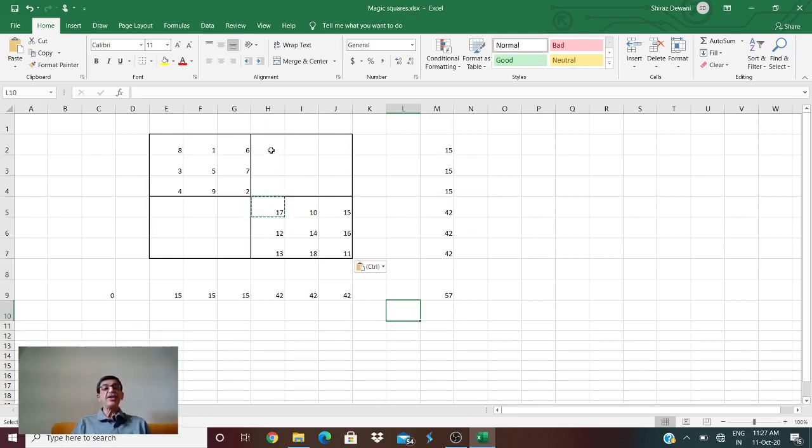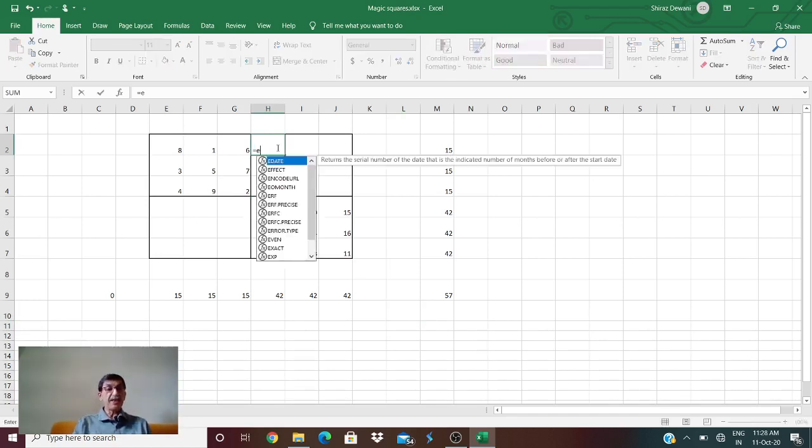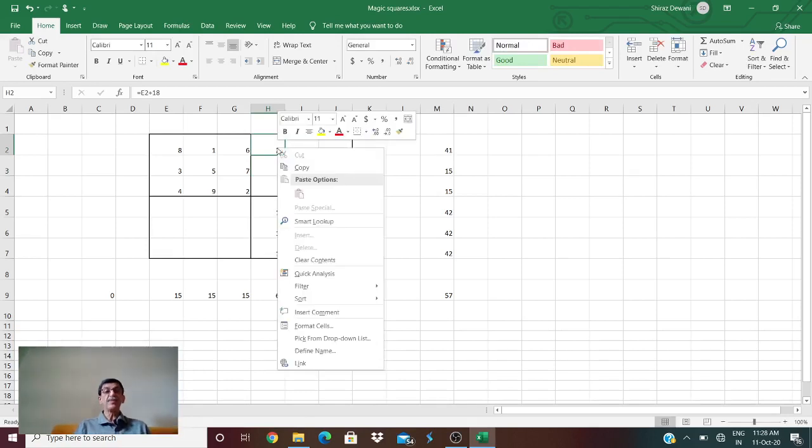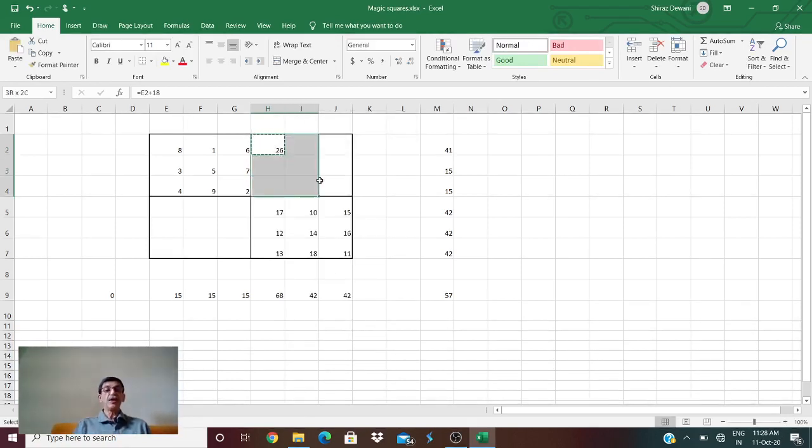Then here, as I told you, first down to the right, then up, and then down to the left. So then you have to start filling the numbers over here, and this will be 19 till 27. So either you can fill up mechanically or you can use the same formula, but just as you added 9 over here, you will have to add 18 over here. So this would be equal to E2 plus 18, and then again go back over here, copy, and copy the formula.